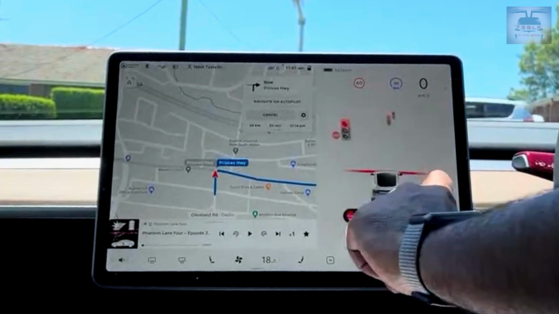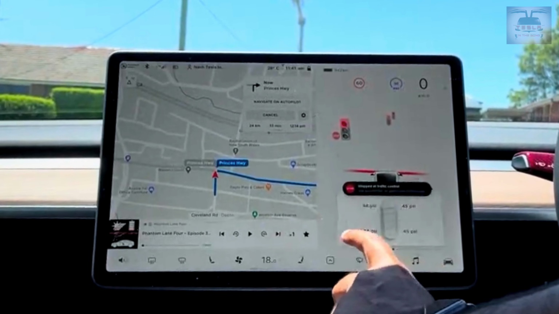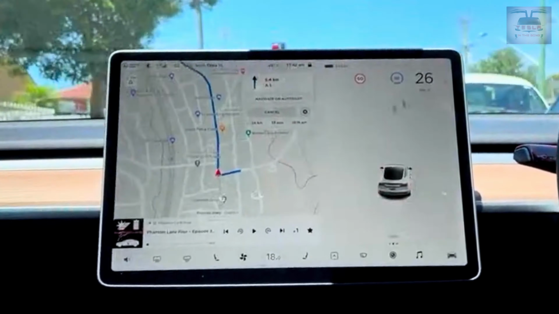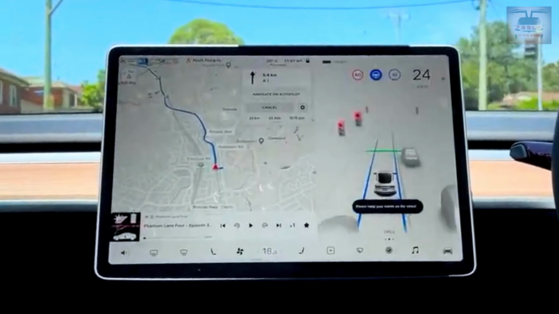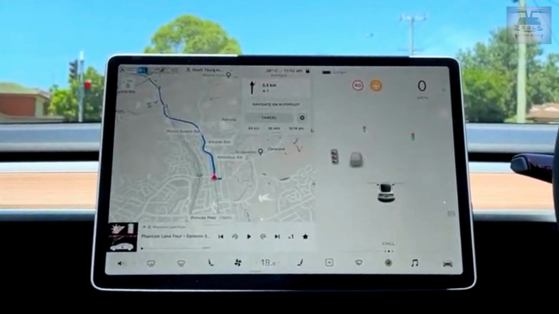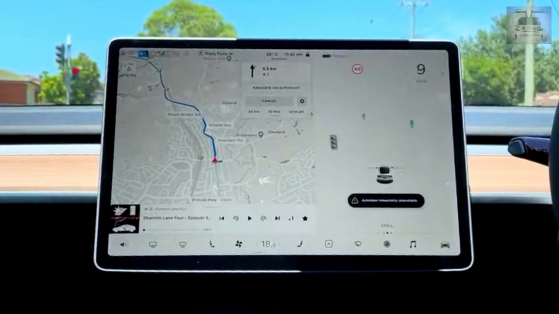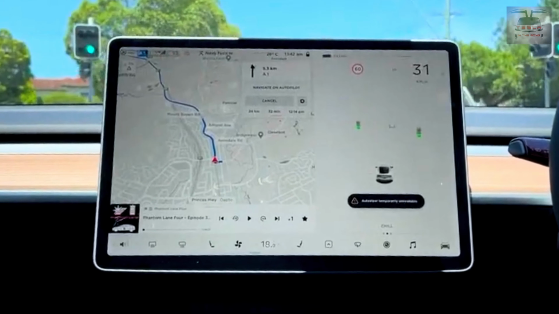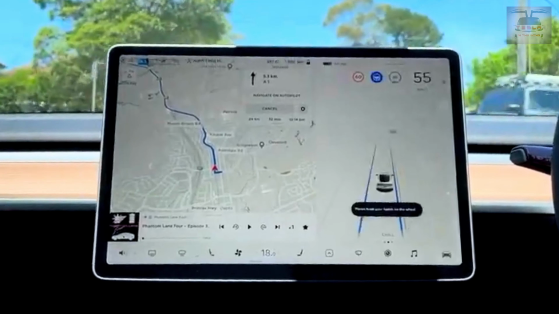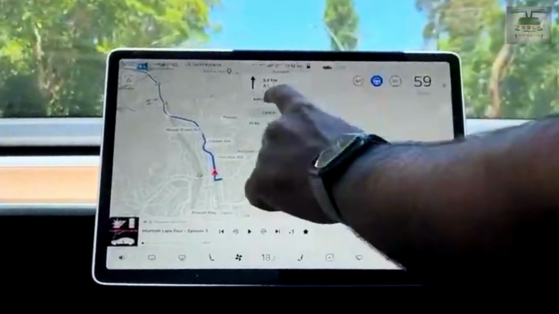So even with this on, if I swipe down, I'll get this, and you see this animation move up. That is pretty cool, isn't it? I'm going to turn on Navigator on Autopilot. Oh, it wants to go past this red light, which it ought not to go. Okay, now we'll move. It wanted to go past that red light. Okay. Navigator on Autopilot on.